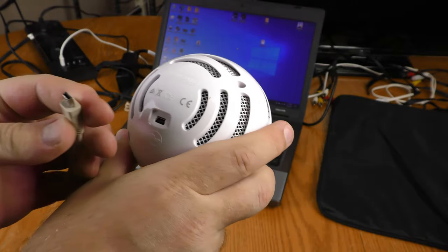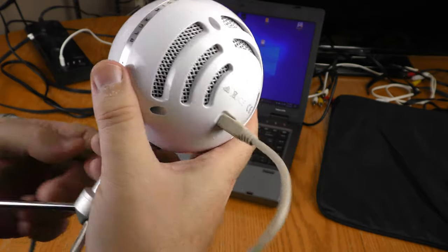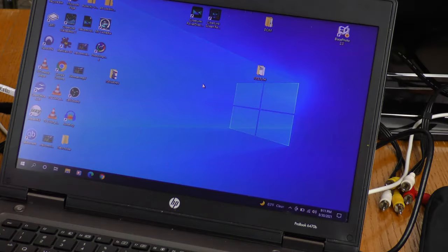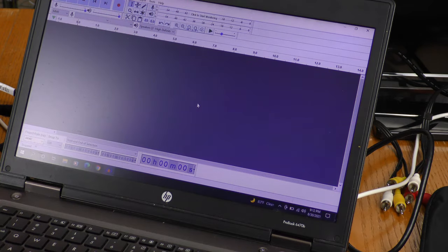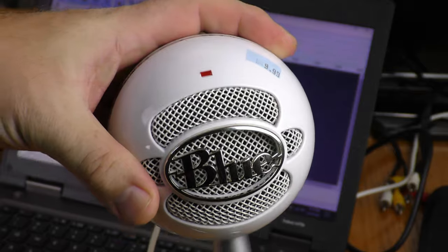It did not come with a cable, but fortunately I have a mini USB cable that I can use. It is not being detected here. And it says no recording device. I do have another computer I can try this on. I'm gonna do that real quick.